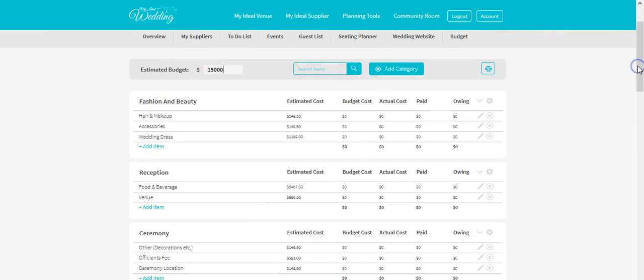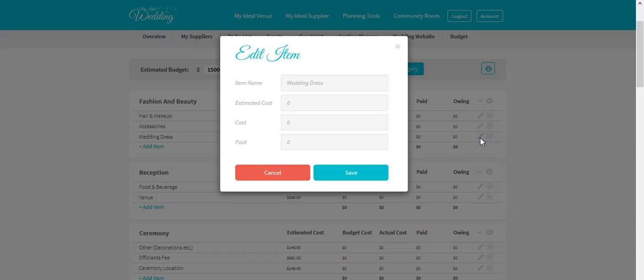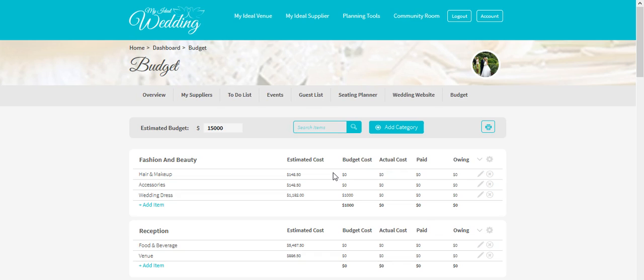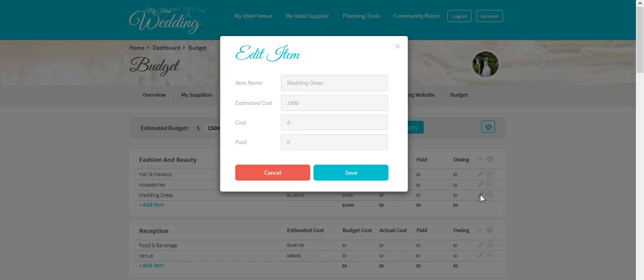Okay, so you might turn around and say, alright, I've been looking at wedding dresses and I know that I'm going to be spending around $1,000. So you could put in straight away an estimated cost of $1,000 into wedding dresses. You go out shopping, you find exactly the dress you want, you find it's actually on a special, and you grab it.